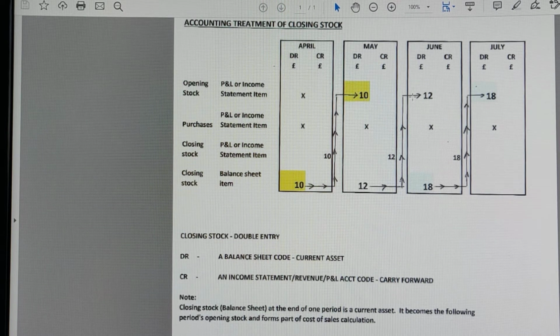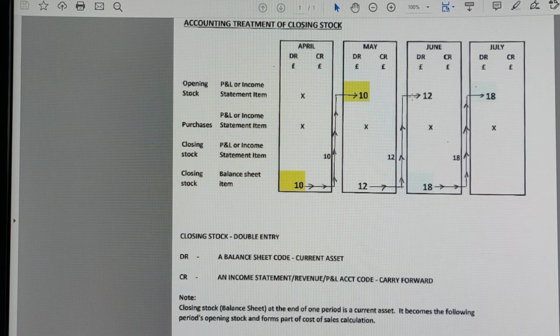Let me just recap. Closing stock at the end of one period is a current asset, but in the next period it becomes an opening stock and forms part of the cost of sales calculation. That is how it is done. Now, I am going to demonstrate that.